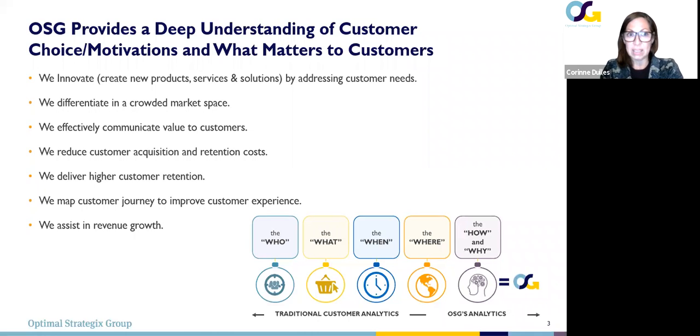Before we get started, I want to discuss a little bit more about OSG and what we do, as you may not be fully aware of what OSG does. So OSG is a behavioral and data analytics company. Everything we do is centered around the customer. We use our technologies and our proprietary methodologies to get to the heart of what really matters to customers and understand how and why they make the decisions that they do.